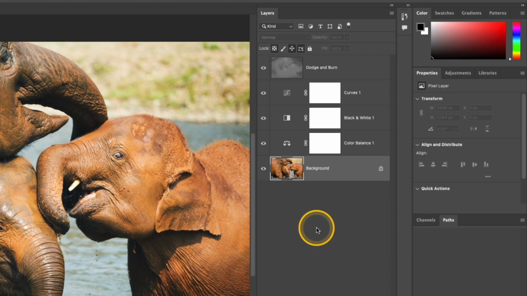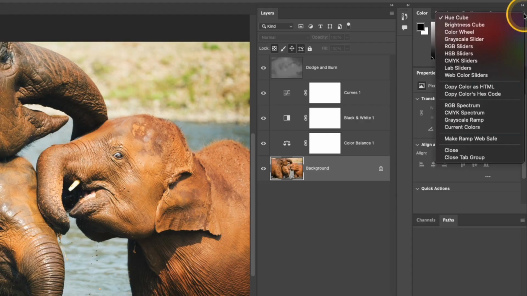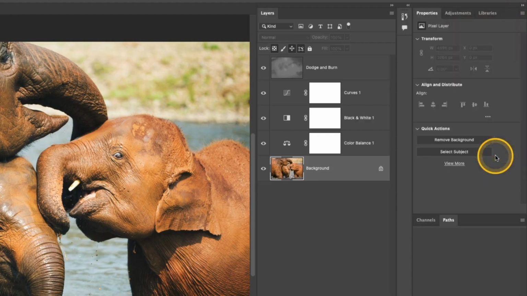If you would like to change around the workspace on your own, you can close other panels. So maybe at the top right here, you're just not worried about color, swatches, gradients, and patterns. If you click this little drop down on the top right, you can close the entire tab group, and that gets rid of all of them.